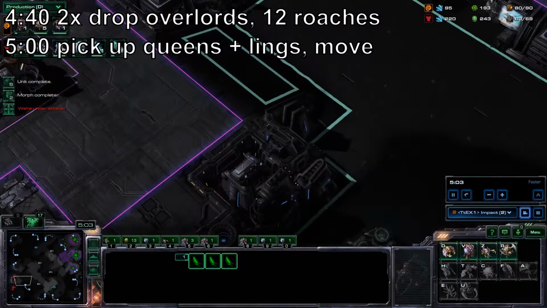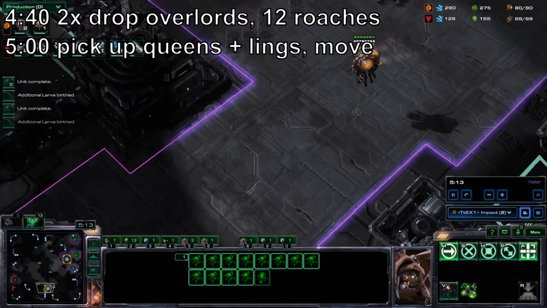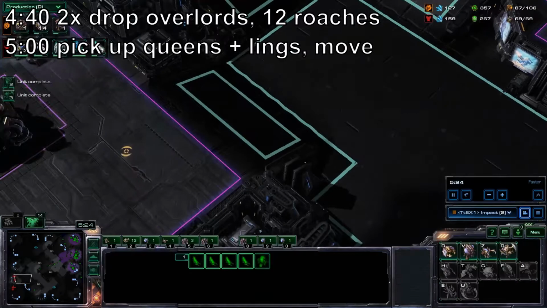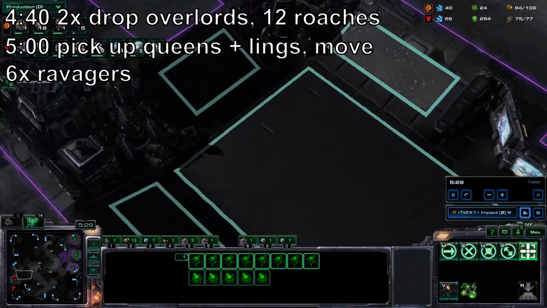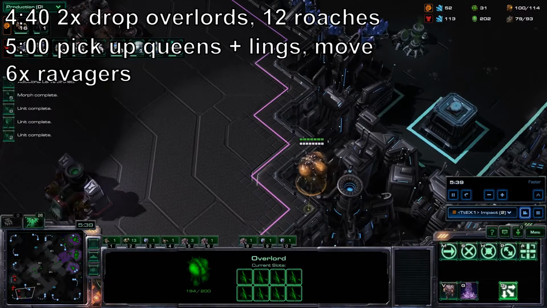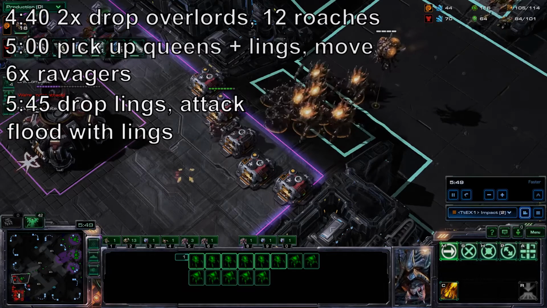Hopefully you've taken care of any Hellion threats, or they've just simply left you alone, so they are not scouting this. Before you get to the Terran's ramp, start 6 Ravagers. Drop the Lings into the main. And around the same time, attack with the main army, drop the Queens on top of the Terran as well, and just keep flooding with Lings after that.